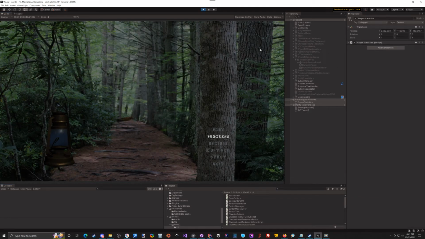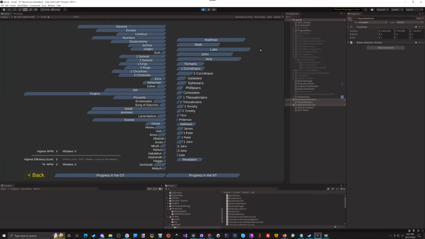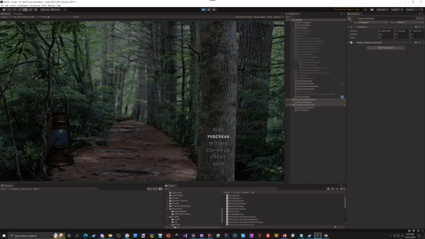Now I have filled the entire dictionary as if someone has played and completed all the verses, and so then we'll see what this looks like.